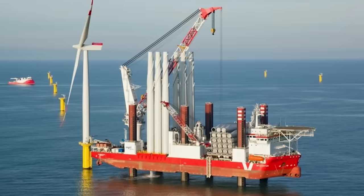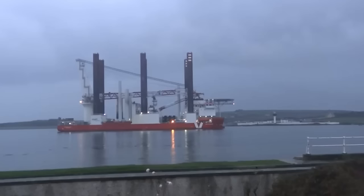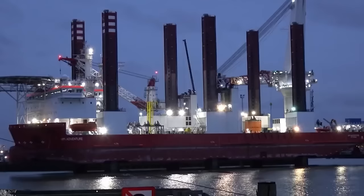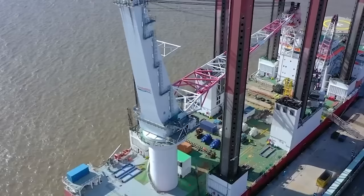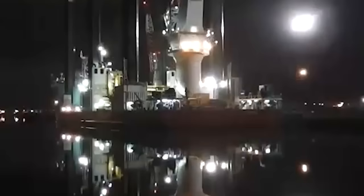Number 5. MPI Adventure. Although this ship looks a lot like a kid got extra creative with a load of Lego bricks, it's actually a wind turbine installation vessel, if you can even imagine such a thing. That's right, all the renewable energy stuff has to be plumbed in somehow. And when the idea is to put a lot of wind power bits and pieces out at sea, they needed to invent a ship that could get out there and perform this task of installing and maintaining said wind power. Gosh, it's all so fascinating. I'm definitely not dropping off now.